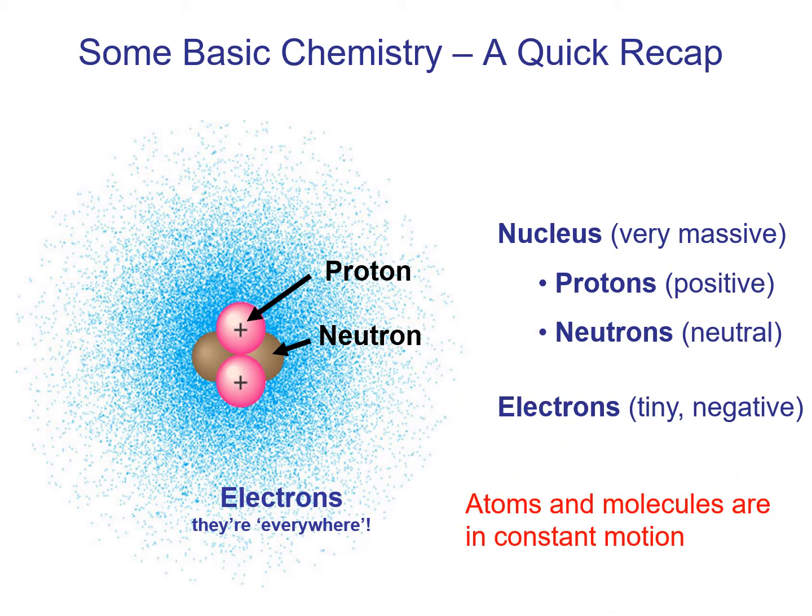Atoms and molecules are always in constant motion. The electrons are whipping around very, very quickly. We cannot predict where they're going to be at any one particular point in time. The protons and neutrons in the nucleus are vibrating. And molecules and atoms are constantly smashing into each other. So that's a key point here. Things are always moving around. The only time that these motions stop is at absolute zero, and that's when the vibrations and so on stop. But that's, of course, not something we're going to deal with in biology.